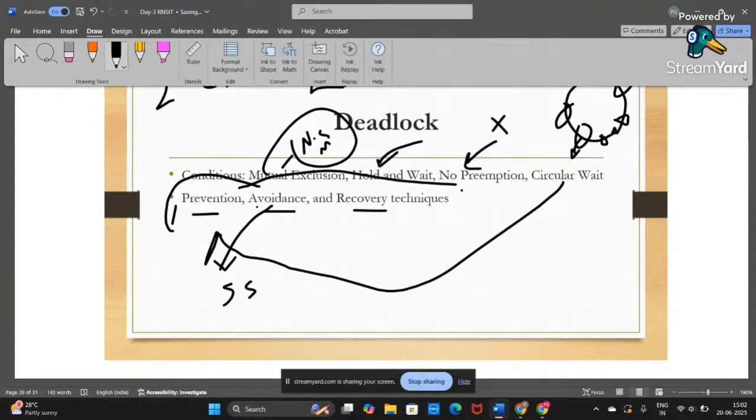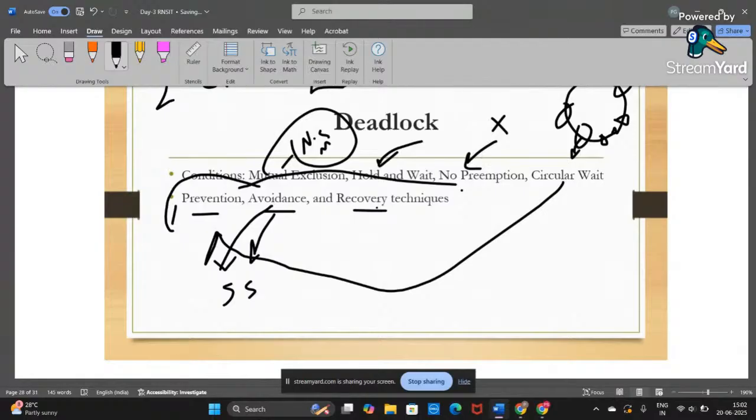So here it mainly focuses on whether the system is in a safe state or not. It mainly focuses on checking that the system is in a safe state and dynamically examining the resource allocation. That is nothing but deadlock avoidance. It checks whether allocating a resource keeps the system in a safe state. It always checks. That is nothing but avoidance.